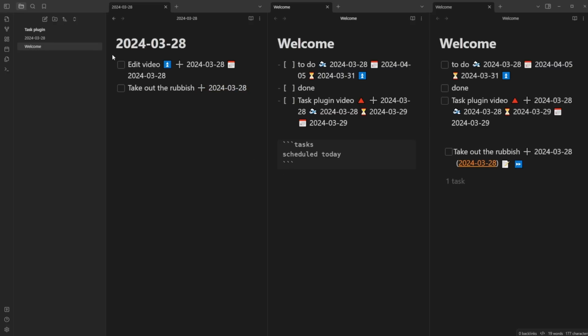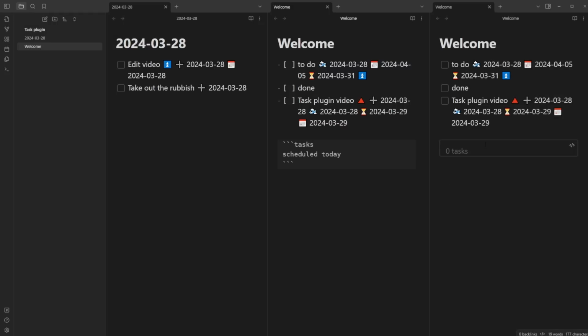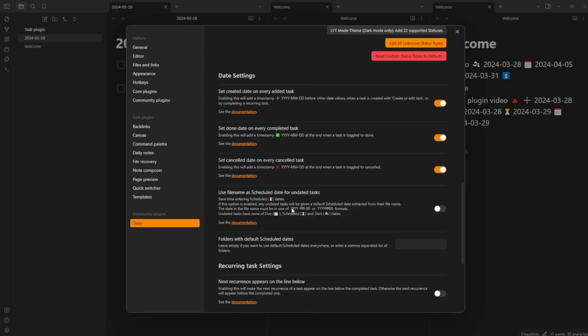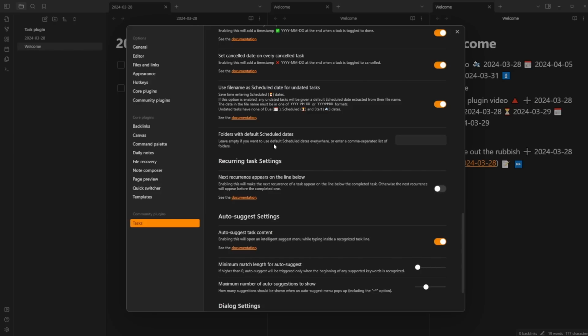And what it's doing is it's automatically taking the date from the file and saying, hey, you got to do this today. If we come into the settings and turn this off, you can see now it's not going to show the task because it's not being attached. The schedule date is not being attached to this task via the file name because the setting's been turned off. So if you do use the daily notes, this is a way of making sure all of the tasks have been scheduled for the date, because you can just turn it on and see it in the query. Now, some people have their daily journal in one folder, but then have other dated files elsewhere. So instead of having all of the files with a date in, you can specify a folder. So I'm going to type in journal there.